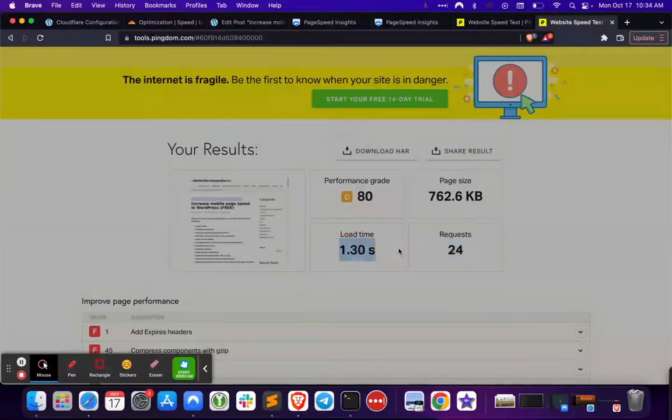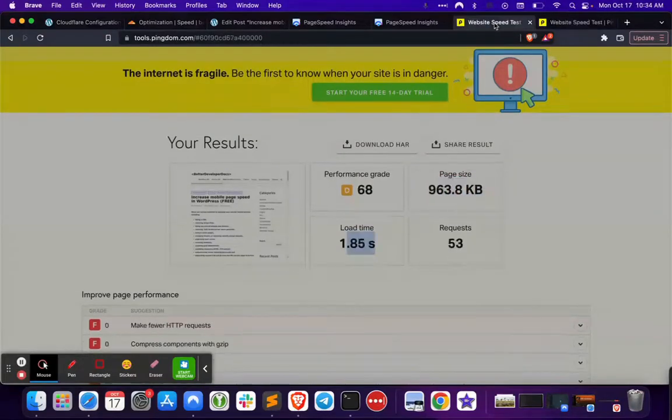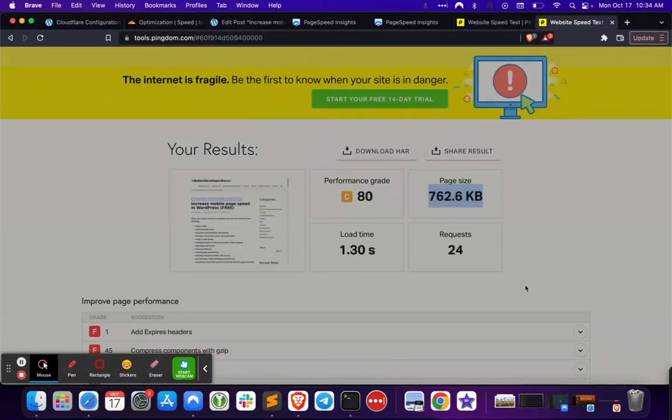So we've saved like 0.55 of a second. We also see that our page size has decreased slightly by approximately 200 kilobytes, that's around 20% of the old page size. So that's good. So we've seen our requests come down in our most recent test, which is great.